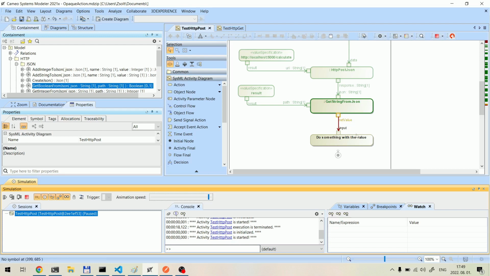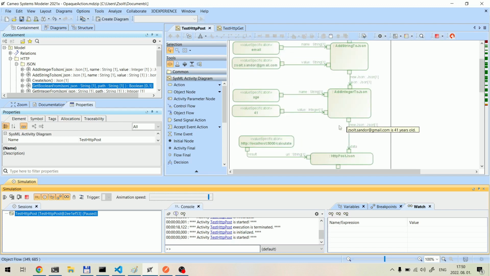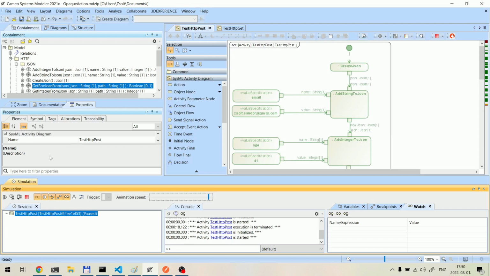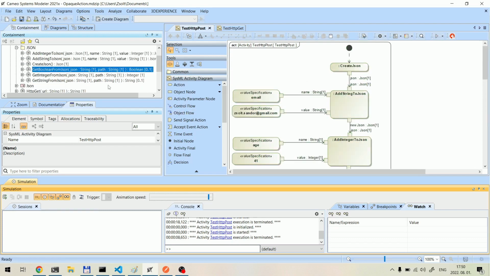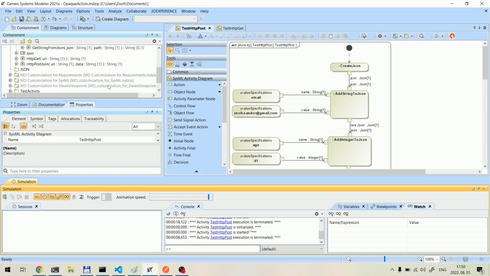And then from here, you can work with this data. So that's for the simulation. If you are interested, I will go a little bit into the actual code, how I implemented this kind of functionality.